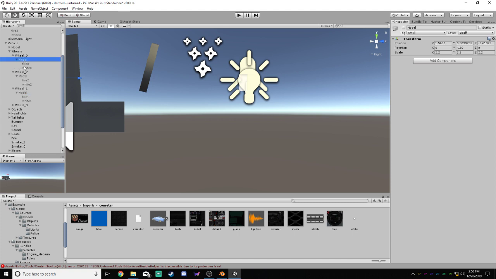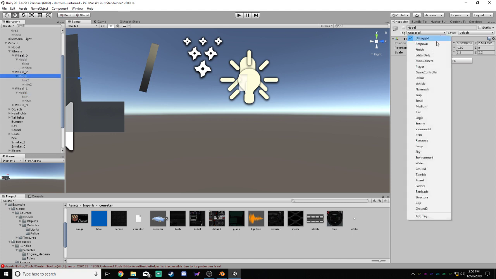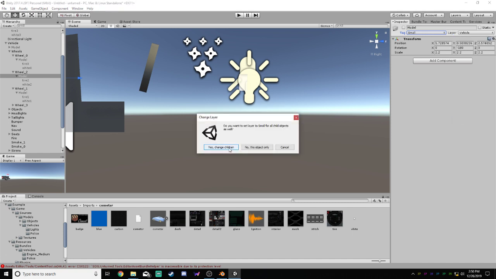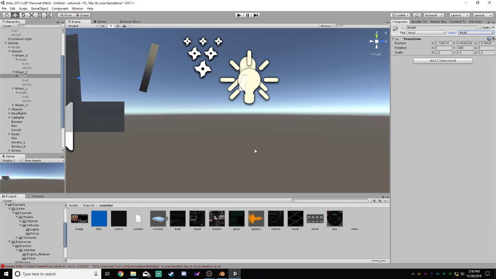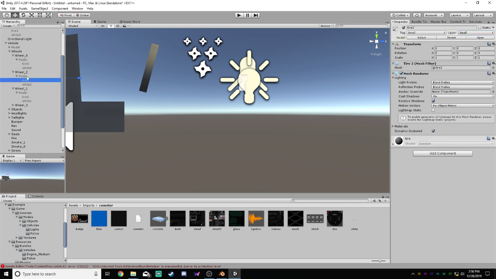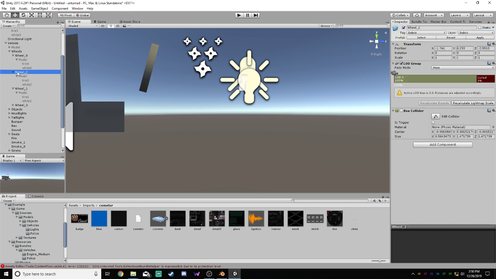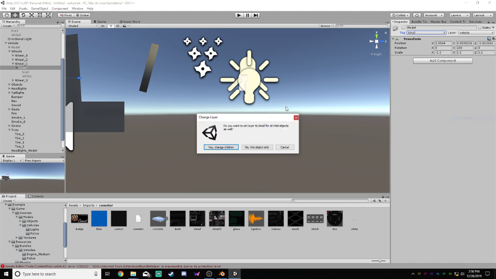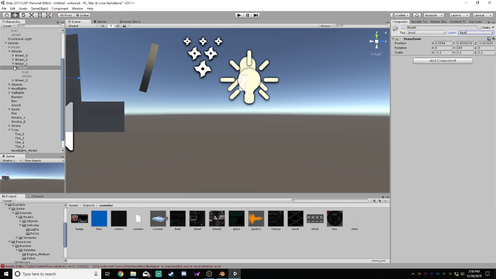Tag these. Small, small. Small. Yeah, these are small too, so. Alright, so.